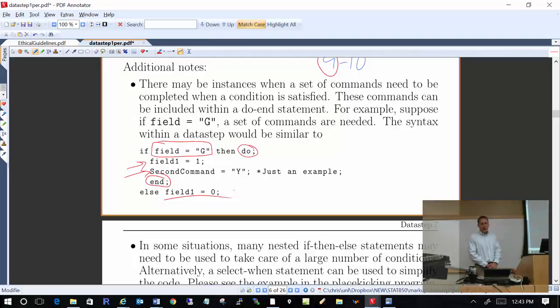So here's a question for you. I have this new variable in my data set called second command equal y. Well, it's equal to y when field is equal to G. What is second command equal to otherwise? So what would it look like in my data set? You're going to probably see some second commands equal to y, but second command is going to actually be a whole column in my data set because it's a new variable. Well, you have missing values with periods? Yeah, so you'll just have missing values with the periods.